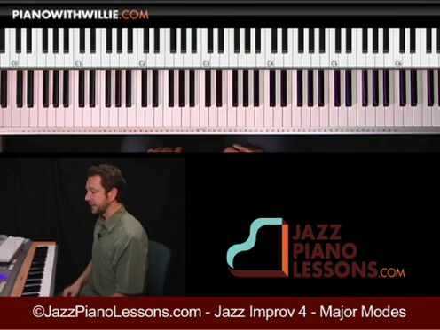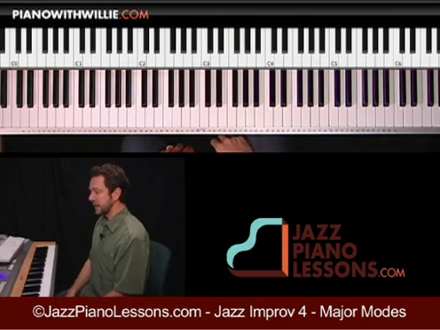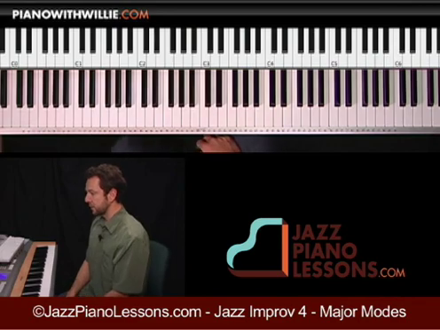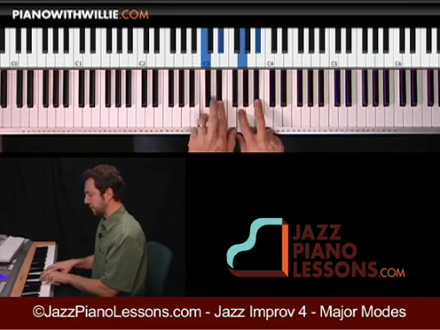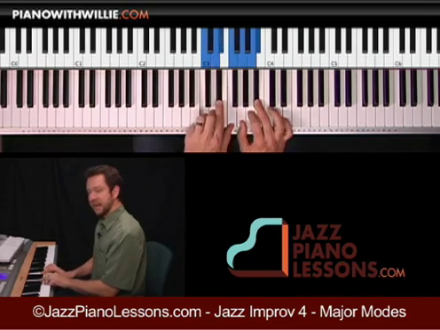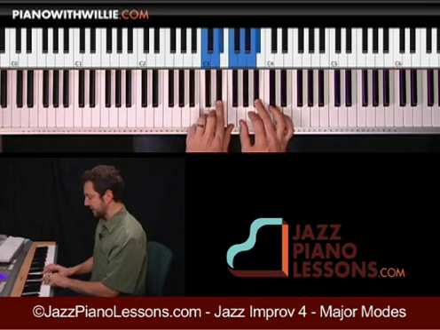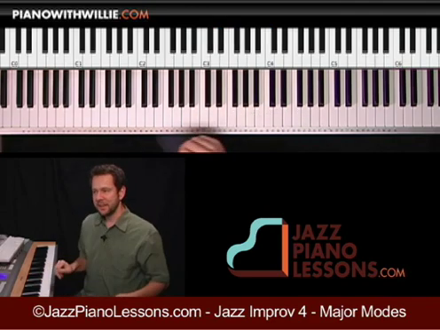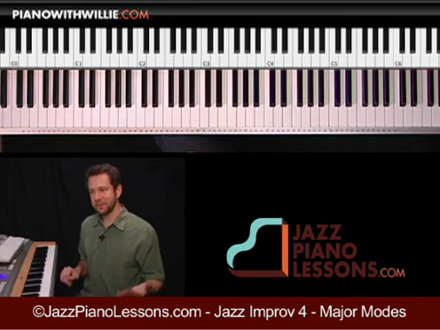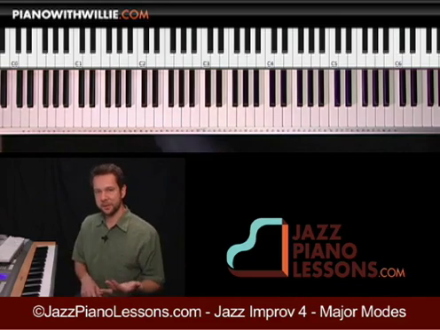Okay, if we do it on the C minor 7 chord in measure 9, that A flat was measure 4, by the way. So C minor in measure 9. Okay, there's my minor chord. I know I can have 9, 11, and 6 as available tensions on a minor 7 chord. What do I have? I got a Dorian scale right there. Now, did I have to know that it was called Dorian? Well, no. I know my chord tones and I know my available tensions on the chord tones.